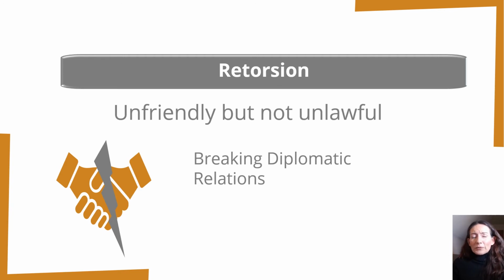In this scenario, the blockade might be a bit different because there were other agreements, but definitely breaking diplomatic relations is not unlawful in itself. However, you can also see how it's difficult to distinguish between retortion and countermeasure. The measures here were in response to an alleged violation of international law. It was alleged that Qatar had violated the 2014 treaty with the members of the Gulf Cooperation Council, an organization to which Qatar is a member.